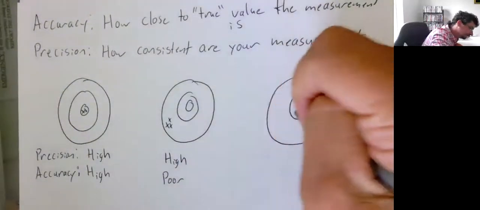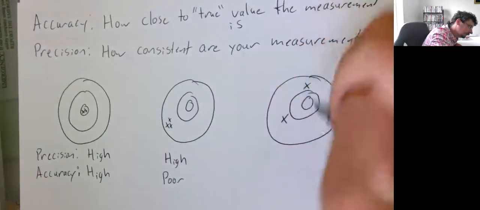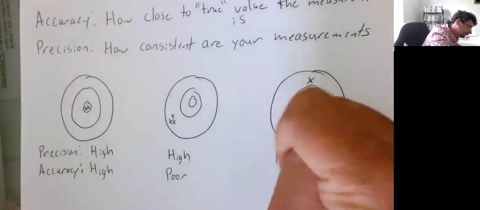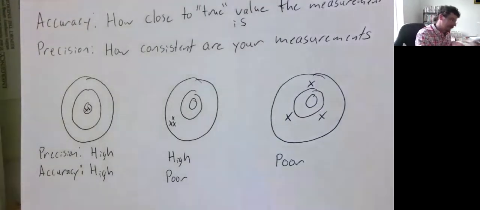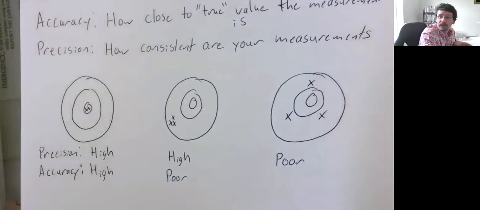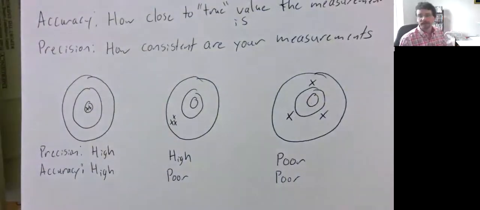Now, let's say we throw a couple more. We're aiming for that bullseye again, and we end up in that case. The precision, of course, again, we look at how far apart they are. The precision is poor. We could comment differently on the accuracy. The accuracy of each of the measurements is really crummy. But if we took an average of those positions, what you would find is the average is in the center. So we would say for each of the measurements, the accuracy is poor. We don't do a good job in both cases.